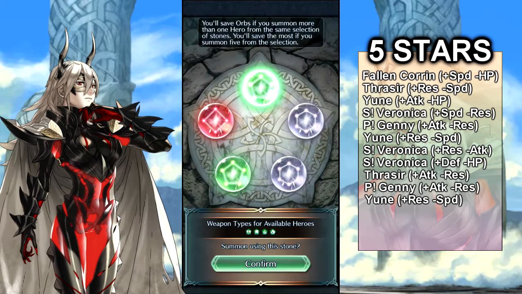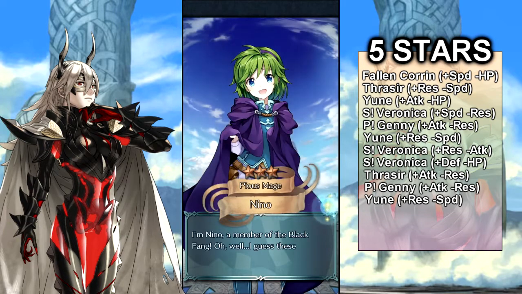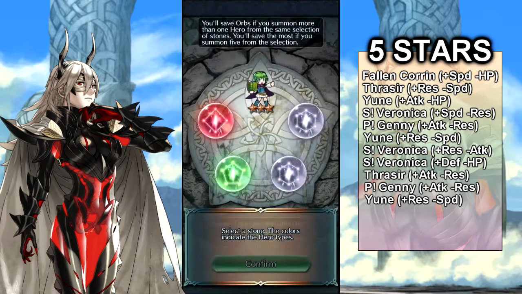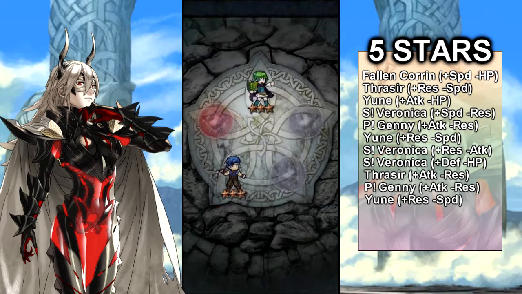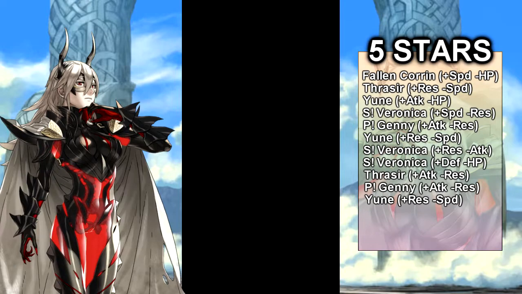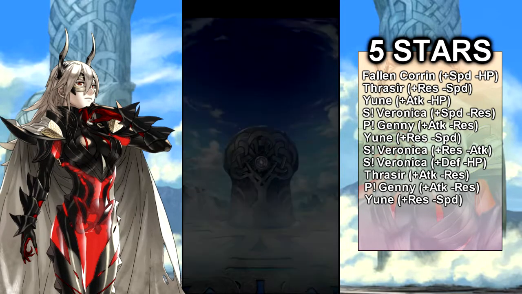Now we're definitely getting a 5-star. Thank you, Riz. Or not. Let's get that final Thrasir or something. No, just reposition fodder. Just you wait though. When he gets his weapon or something, he'll be the best.